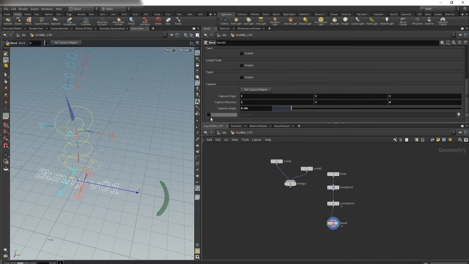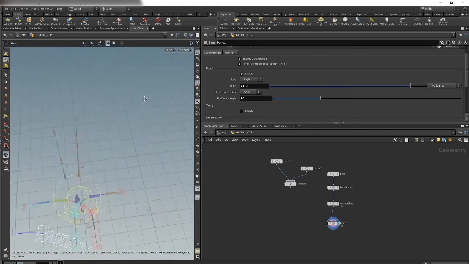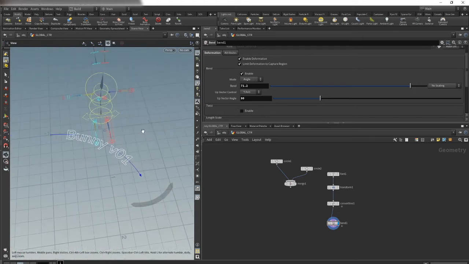The origin I like to move in X a bit at the beginning, and the length I'll put somewhere here. And as you see, if I now just use my bend, I can bend my text just like that.